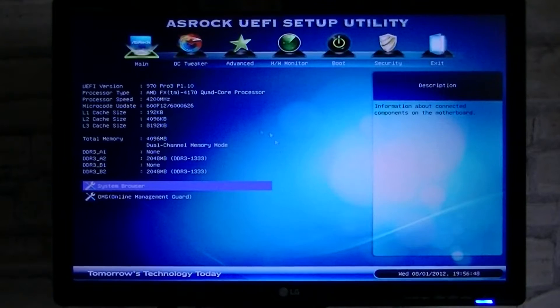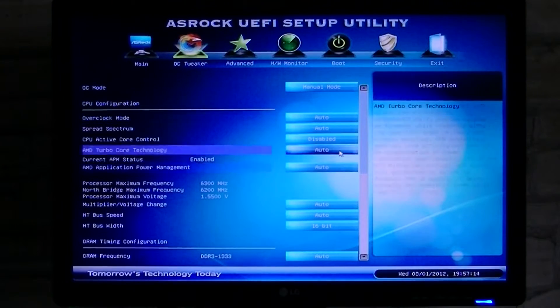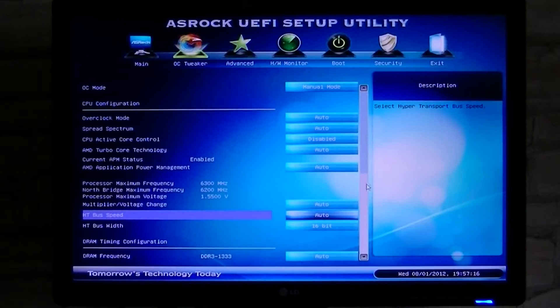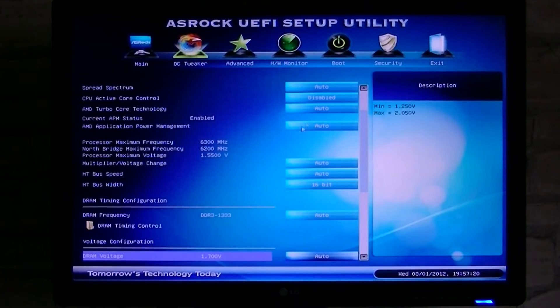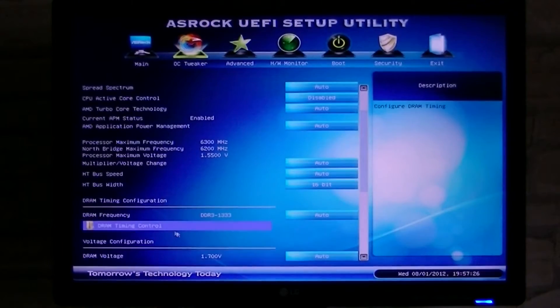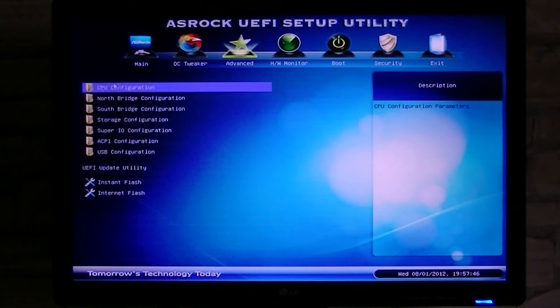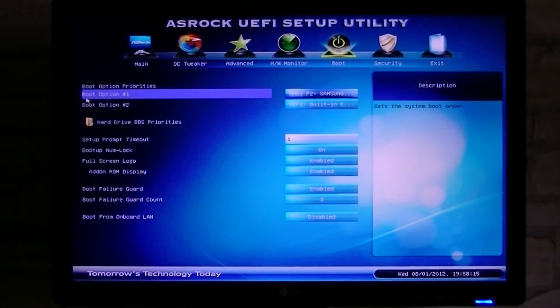Now it's time to power on this motherboard. This is a POST screen which looks very nice with that high-resolution image. Here it is — the BIOS. It's a UEFI BIOS, so ASRock used the latest technology, which is very nice. In a UEFI BIOS you can navigate with your keyboard as you're used to, or just use the mouse. The graphical user interface seems pretty good, but navigating with the mouse is a little hard — there's some lag and the response isn't the greatest, but for the price it's good enough. The UEFI BIOS should be a lot easier to use for beginners and you'll get many options in here, which is always a good sign.